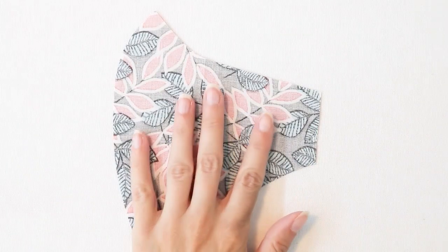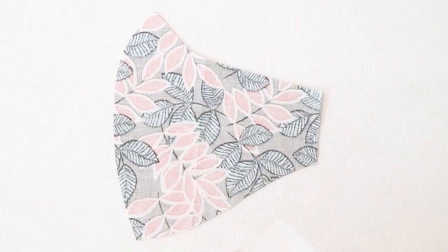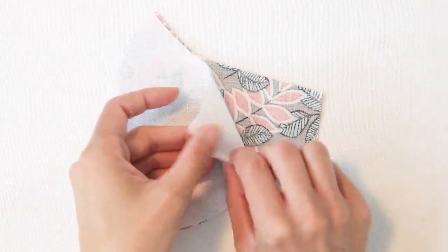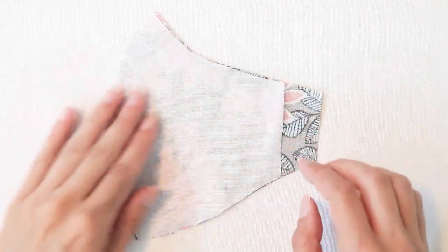Let's fuse the interfacing to the back of our main fabric. Lay your fabric right side down and place the interfacing on top of your fabric. Make sure that the rough side of the interfacing touches the fabric because the rough side is the glue. And press.